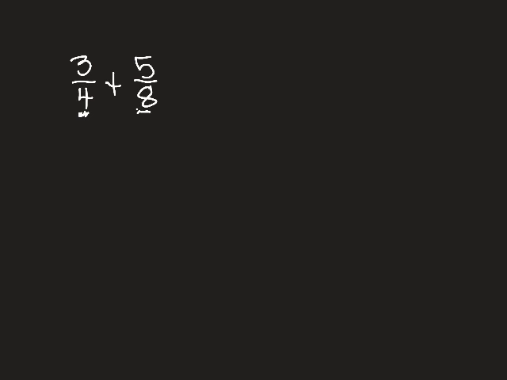So I'm going to go ahead and start with the 4s. I'm going to get 4, 8, and I've already found the denominator they have in common, which is 8. So I'm going to go ahead and use that because I won't have to change 5/8 at all. I'll only have to change the 3/4. So I'm going to write 3/4 over here.